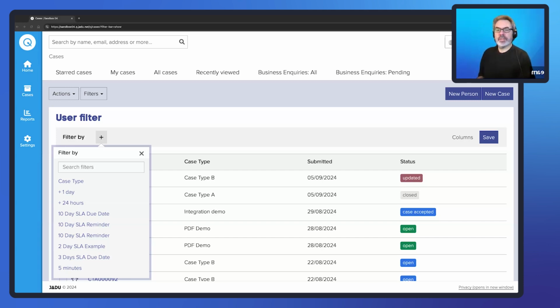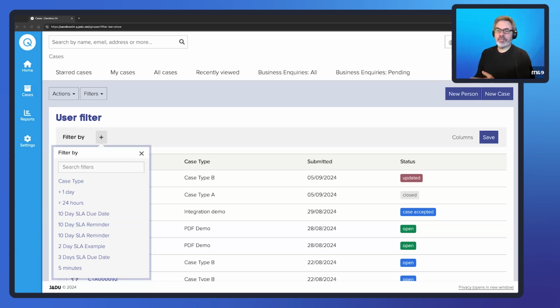Case dates, case types. So you can create a filter based on a specific case type. You can filter based on the group that's assigned to the case, whether a case is assigned to you directly. You can filter on creation dates, either based on a range of dates or based on cases that have been created today. You can filter based on when a case was last updated. These three things are directly related to automatically captured system dates. So we always know when a case has been created and when it's been last updated.